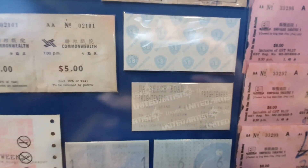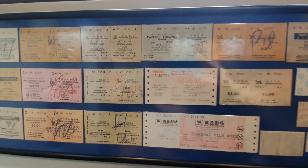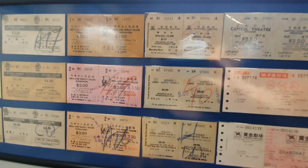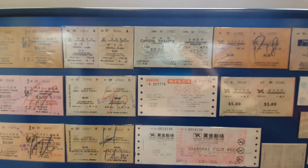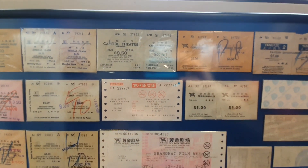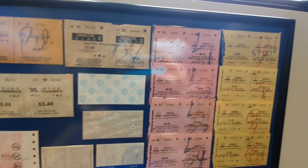Furthermore, thermal tickets fade with time. But this framed collection — the printing is still visible. This frame represents half of my untorn movie ticket collection. I love to show people my collection as a slice of local cinematic history and as a weird hobby that is no longer possible, since cinemas now issue electronic tickets for patrons to scan at the door.